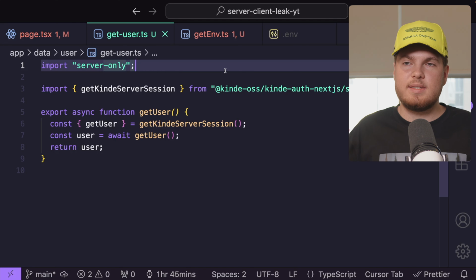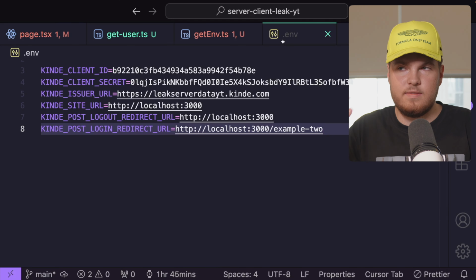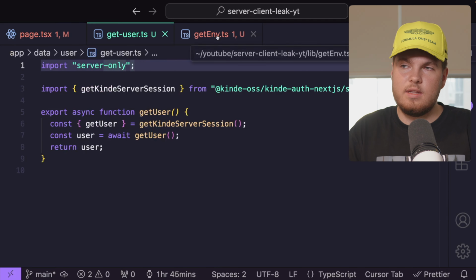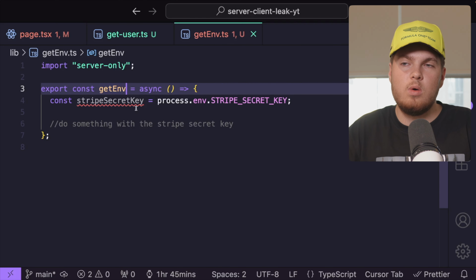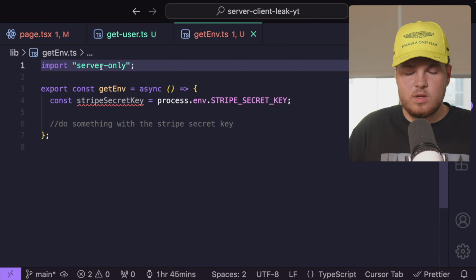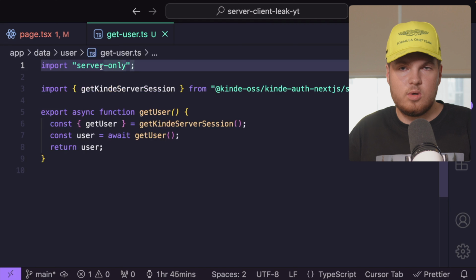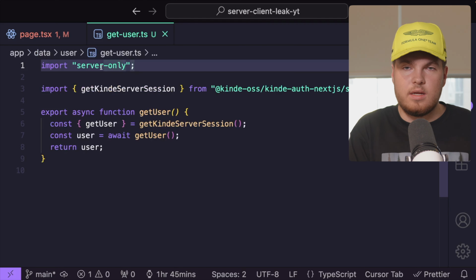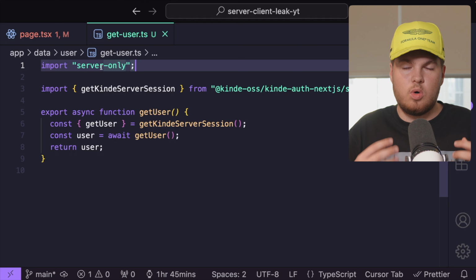So let's now summarize again everything. If you use secrets, you want to always store them in an env file. Once they are stored in an env file, also consider marking the file with import server only. With this, you make sure that this function is only callable from the server side. Secondly, whenever you fetch data, you want to create a data access layer. This creates clean architecture, clean code, but it's also easier to maintain because you separate your concerns.